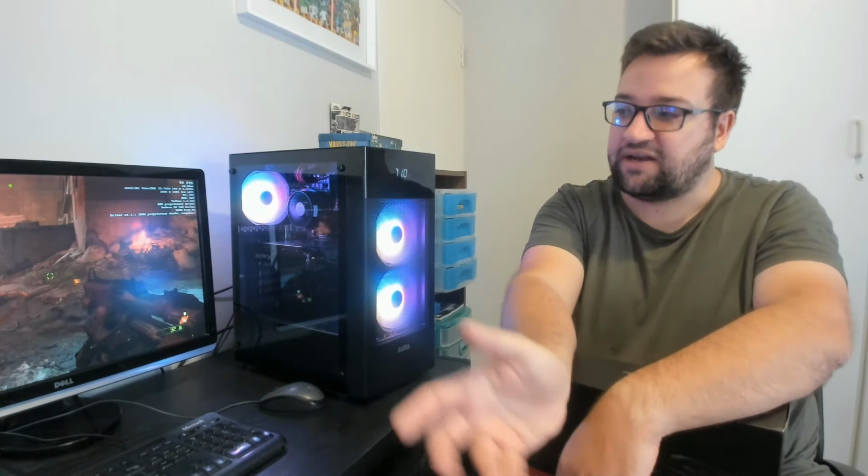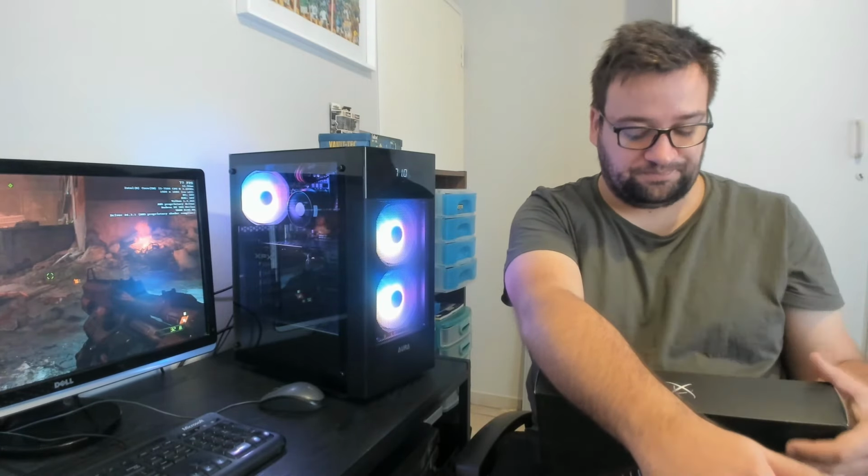And you can build a PC like this for so cheap now that I just feel it is definitely worth it. If your budget is sub 400, even sub 300, doing something like this makes so much sense, and you're going to be so happy with it if you just want to play esports games and entry-level AAA games at reasonable graphics, at reasonable frame rates. So yeah, I'm super impressed. I haven't done AMD in a while in terms of graphics cards. And yeah, I think that this is worth getting, this card.